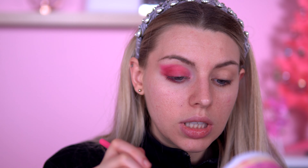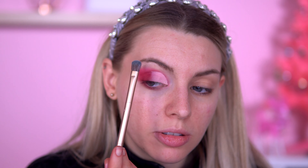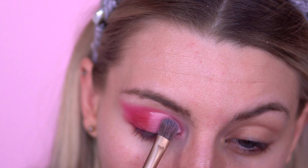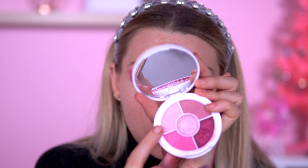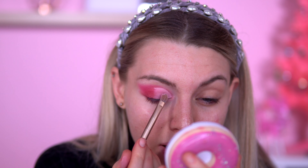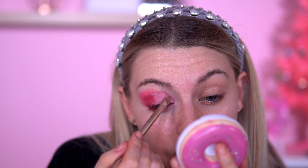I feel like I want to cut the crease — I've cut it towards the middle of my eyebrow. Going in with the next shade using my Urban Decay brush, just passing it down where I've cut the crease. I don't know if this is going to work but I'll put that down first, and then gradually I want to use this paler shade towards the front of the crease. Blending wise, from this palette I feel like it takes a lot longer than the blue palette when I used that the other day — maybe because of the pigment in the red.